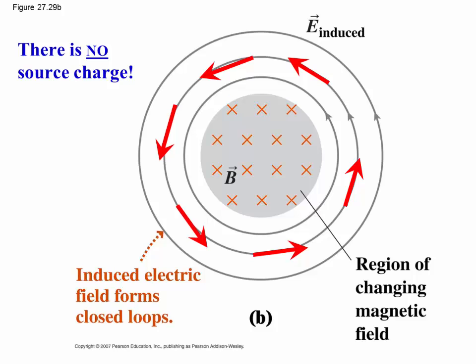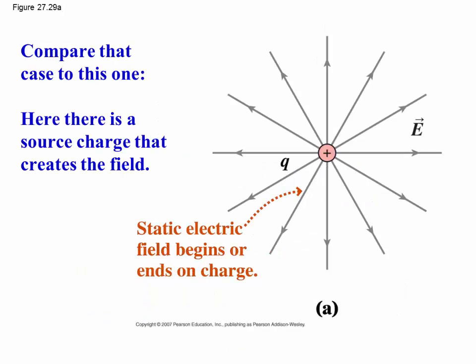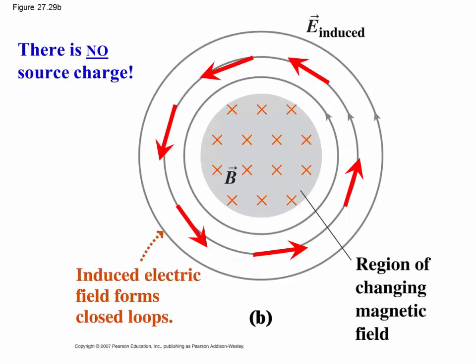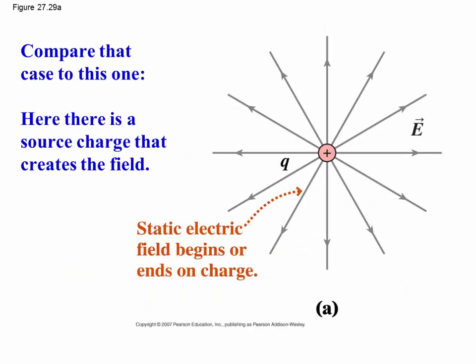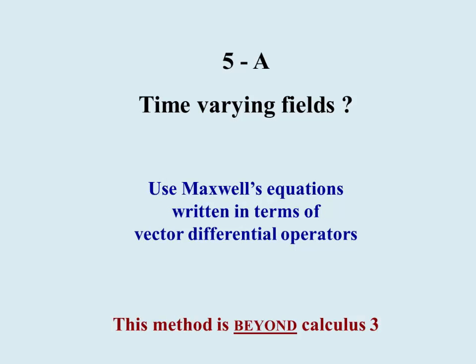The field vectors are tangent to those circular field lines that go around the region of changing magnetic field. It's quite different from the situation with a fixed static point charge where those fields radiate from a particular point and originate at a charge and end at infinity. If I go back, you see these do not originate anywhere. They originate in space, circulating in closed loops around that changing magnetic field. It's a very different situation than the sorts of things that we look at the start of the course.